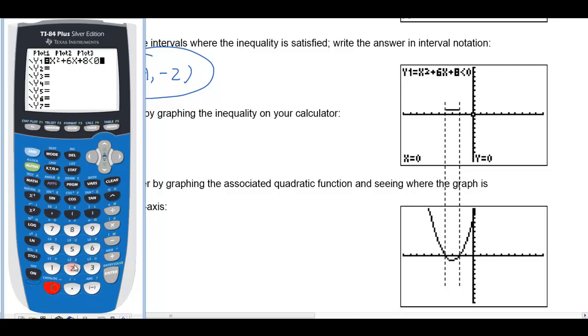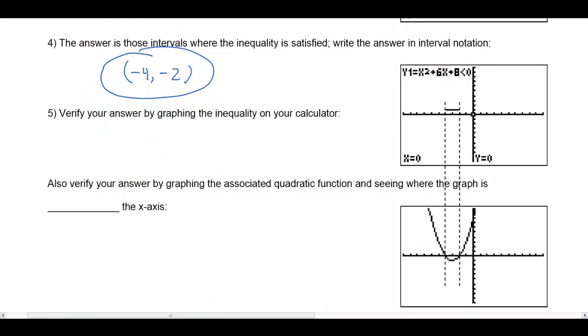Okay, less than 0. And remember that this is a relational operator that tests where x squared plus 6x plus 8 is less than 0. For the x values that make it true, it's going to graph the number 1, and for the x values that make it false, it's going to graph the number 0. So if I graph that, I just get this little interval between -4 and -2 that I have right here. And you can see that interval corresponds exactly to where the graph is below the x-axis. All right, and that's the interval between -4 and -2.